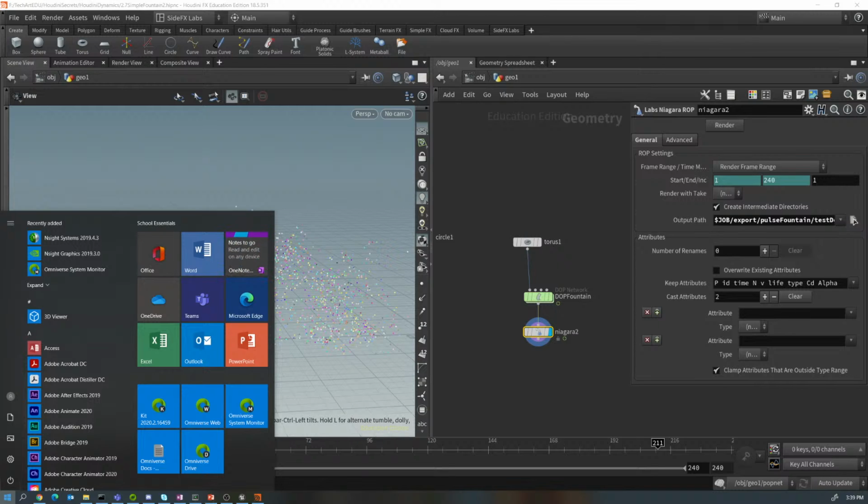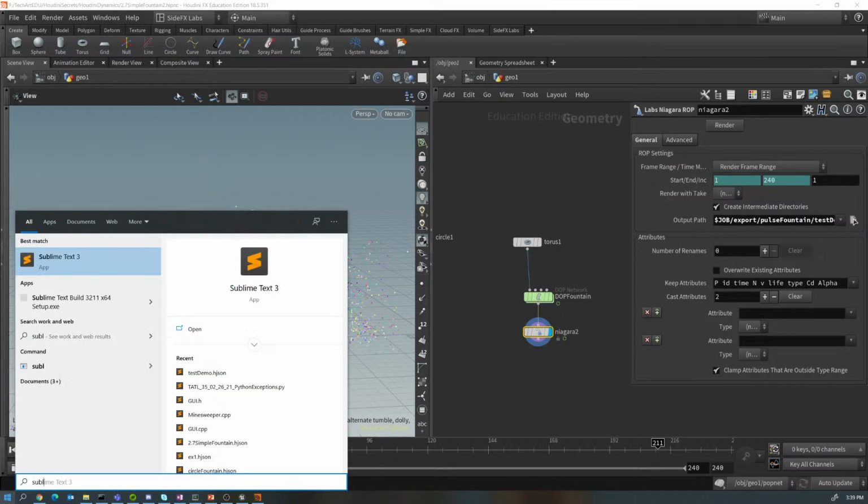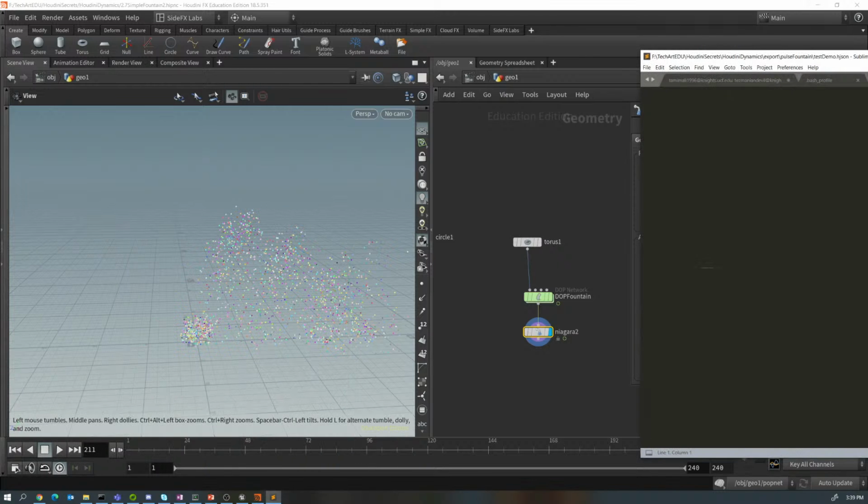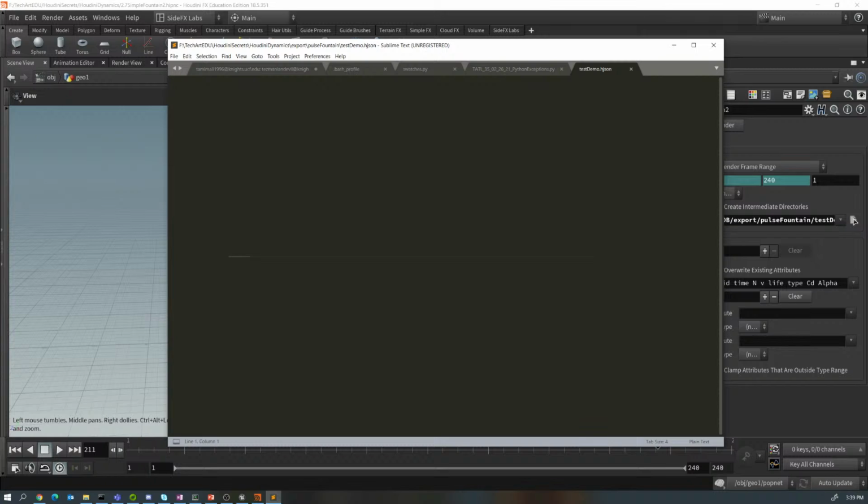So I'm going to run Sublime. What did I call that? I called this test demo HJSON. Okay, good. Let's open that up. And look at this. It's really big. It's so big that I don't want to wait around for it to finish loading.